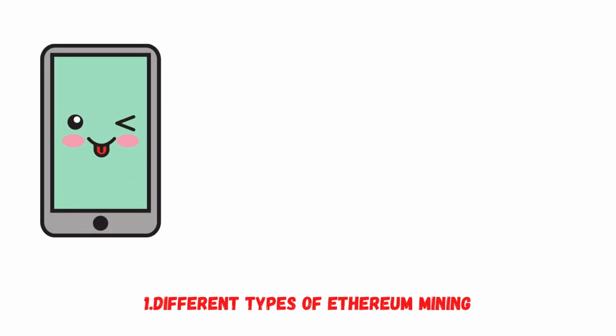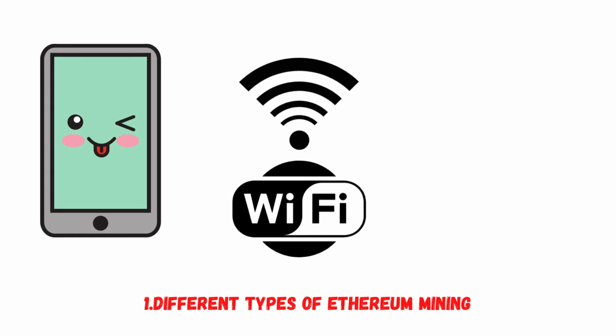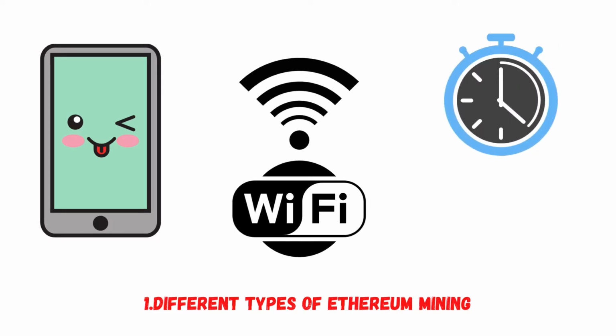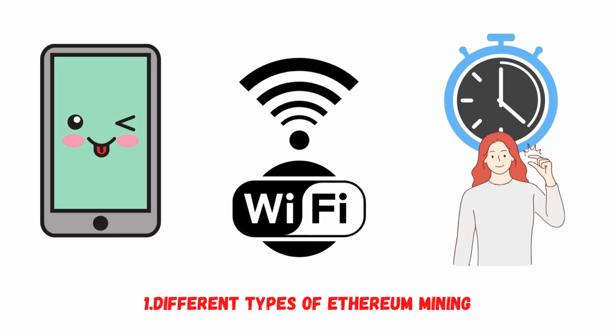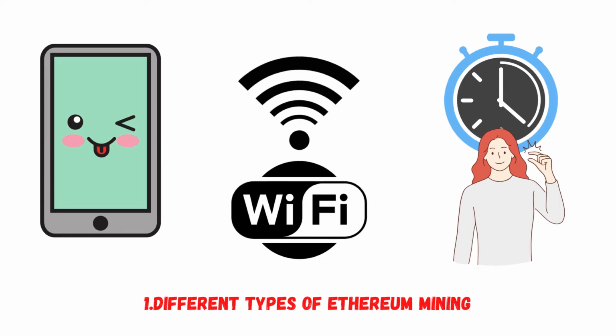Ethereum mining on smartphones. You can start mining ETH on your own smartphone. This is an extremely easy form of mining. You just need a phone connected to Wi-Fi to be able to earn coins. One of the most interesting parts of this method is that the majority of the programs are time-based games, so you can say that you are both entertained and earning money. However, because it is so simple and enjoyable, the financial investment is minimal.